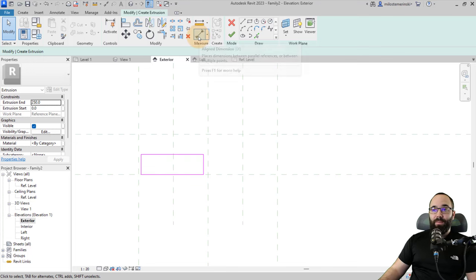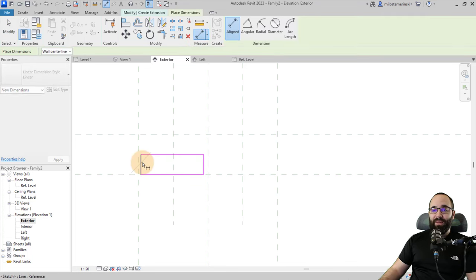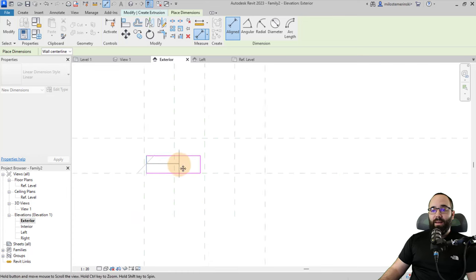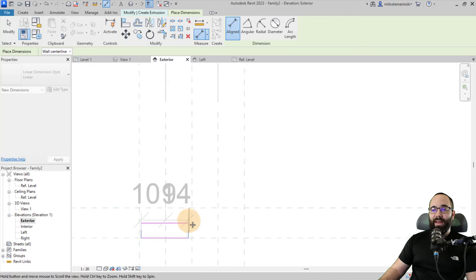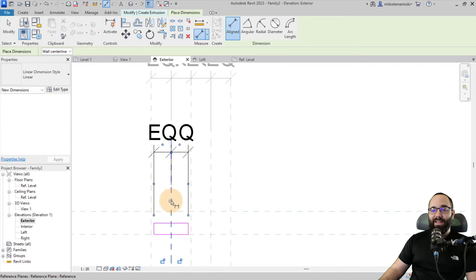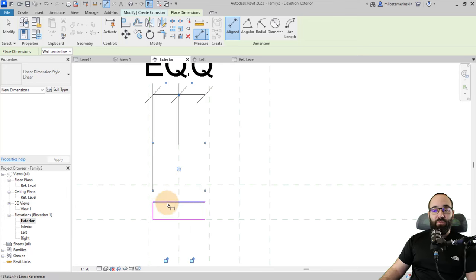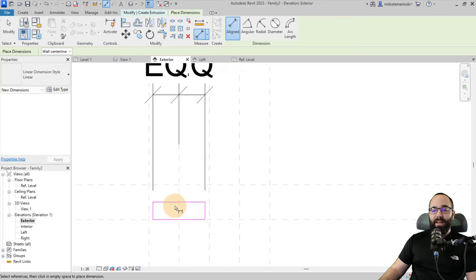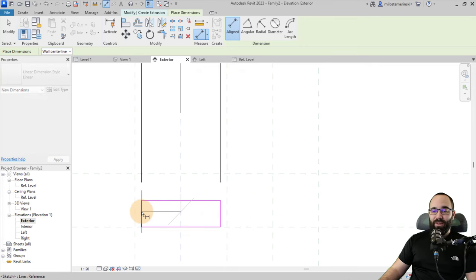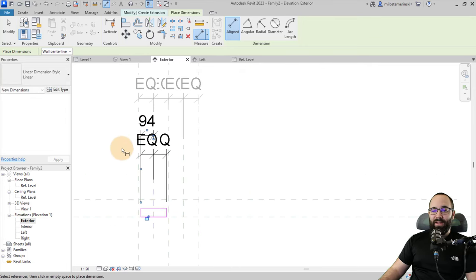So what I'll do here is I'm just going to go here to aligned dimension, and then I'm going to go from the center and then go out to one and the other side, place it here, and then hit EQ to equalize that. Then you make sure you go to just one side, and here also I like to go from the center to the side and place it here.